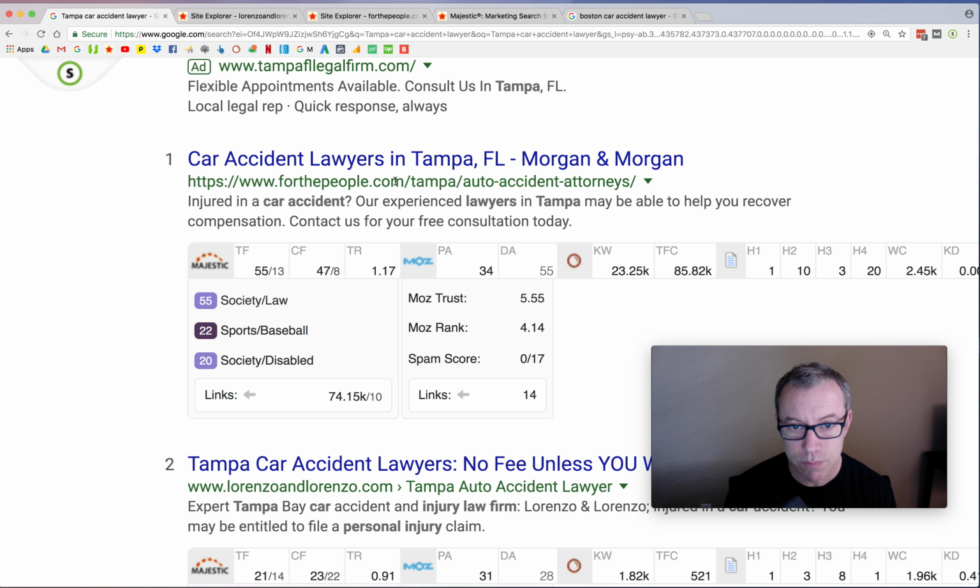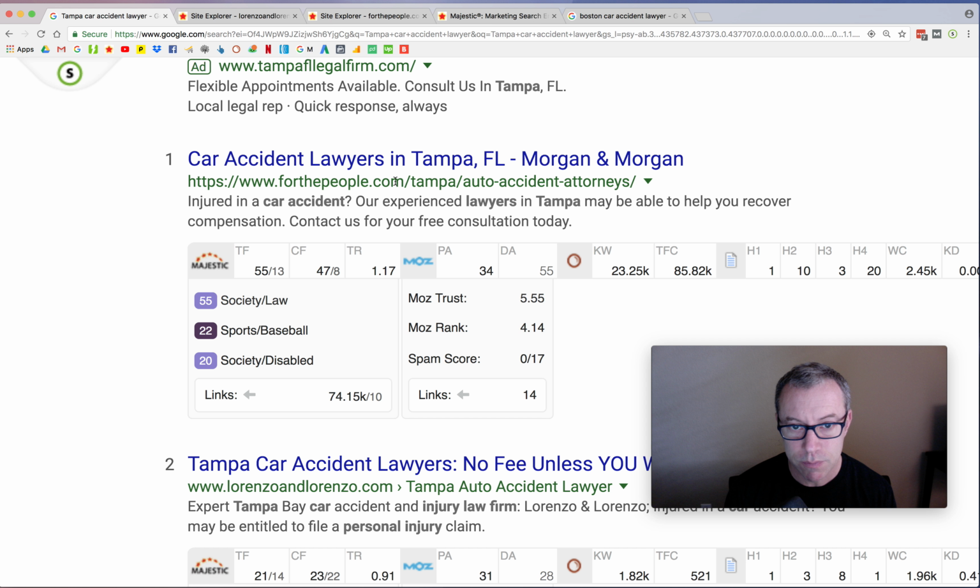This number here is very interesting because this is a powerful site. There's 74,000 links coming into this site as a whole. Now, I have to say it again, we're not trying to beat that. We just want to rank for car accidents in whatever location you're in. We have to beat this number, this 10. And it's not the number, it's the quality. And we're going to take a deeper look in a second.